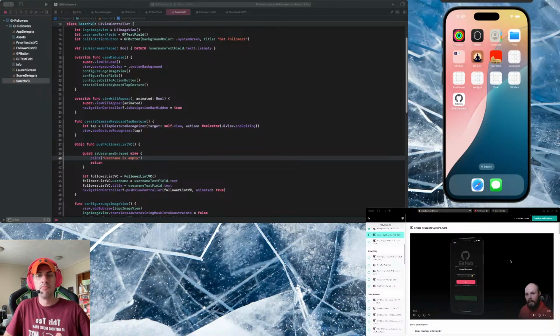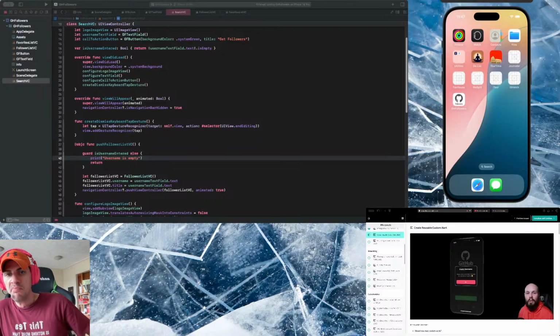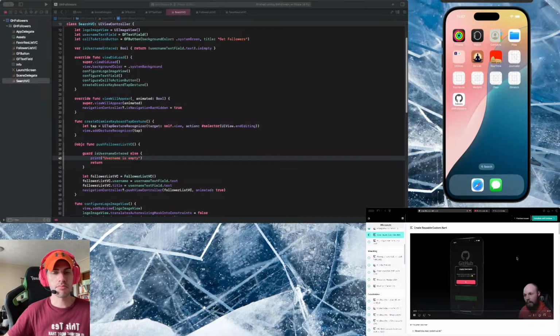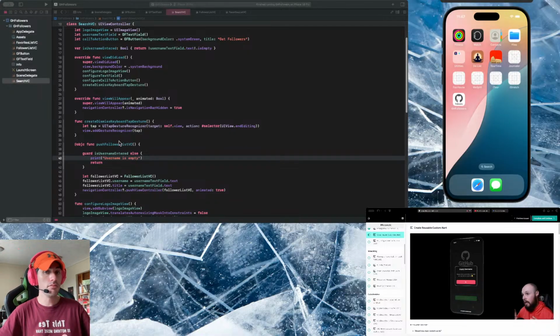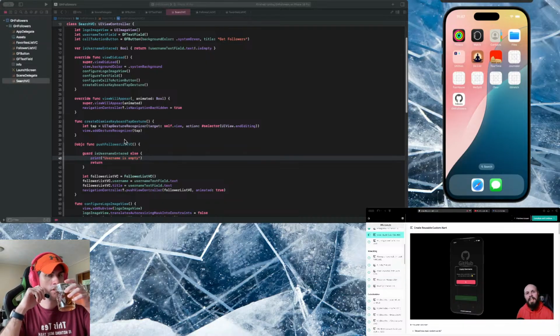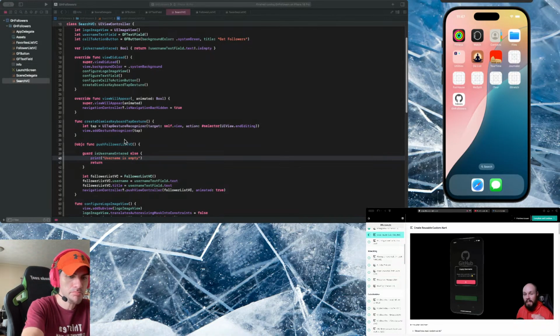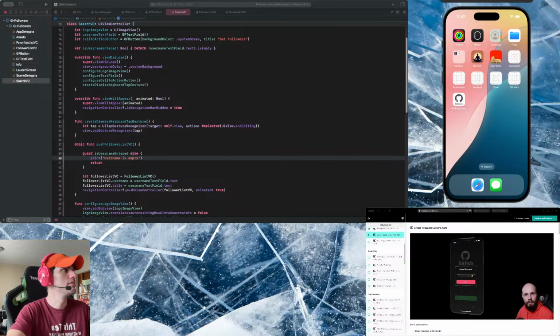I definitely want to have this error ready for when we start handling all the errors with the networking. I want to have this ready because we're going to reuse this custom alert all throughout the app. But before we dive into actually building this thing, let's take a step back and talk about, should you even do this at all? Again, I want to be very clear. A take-home project, 99% of the time, is not going to require you to do custom alerts, right? This is extra credit, above and beyond. But I want to do it because it's a very common topic that I want to teach.